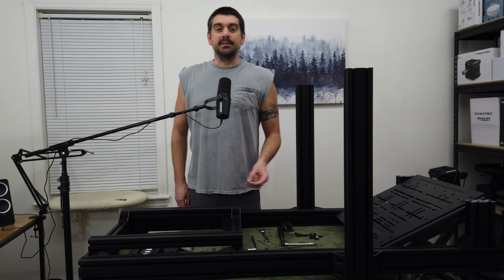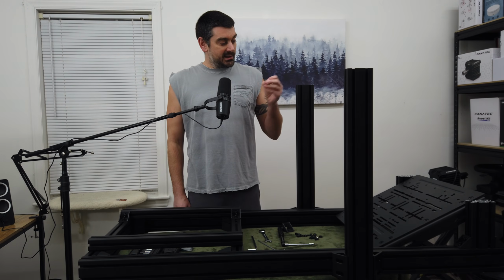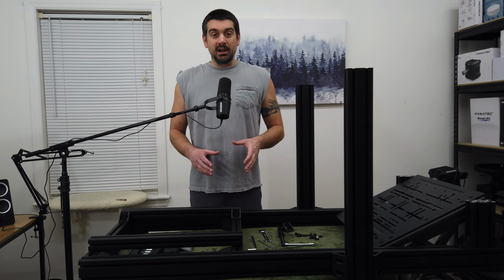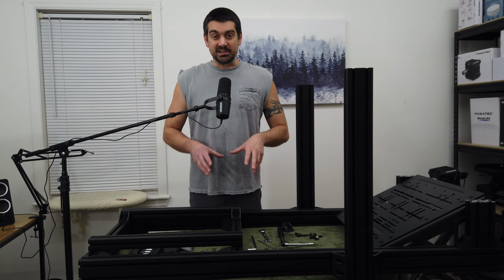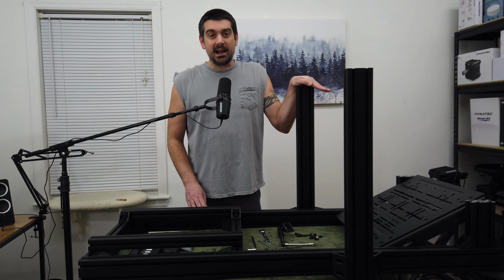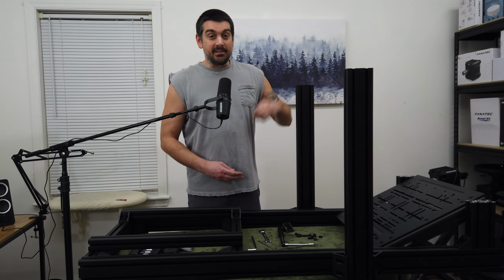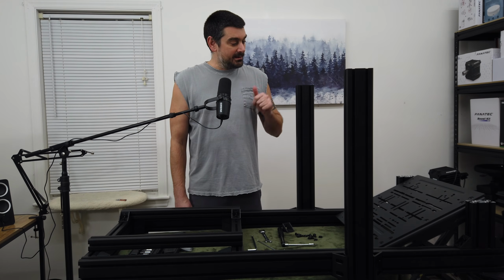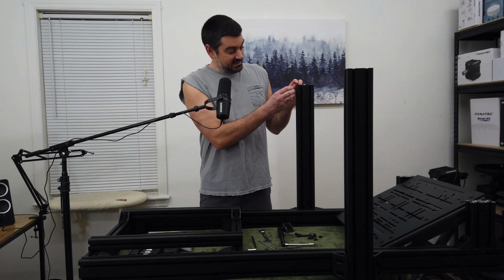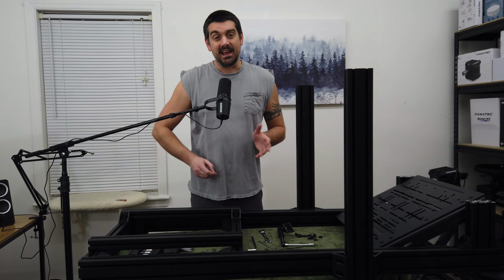For example, these little T-nuts. There are times when you need to insert one of these T-nuts into these slots, and the step that you're doing right now is going to stop exposing how you slide that T-nut in. In other words, if you need to slide this T-nut in right here, there may be a step in the future, and this happens a lot, that actually blocks this off. While you can put these little T-nuts in through the side, they say you can do it, it's a pain in the ass to do that.